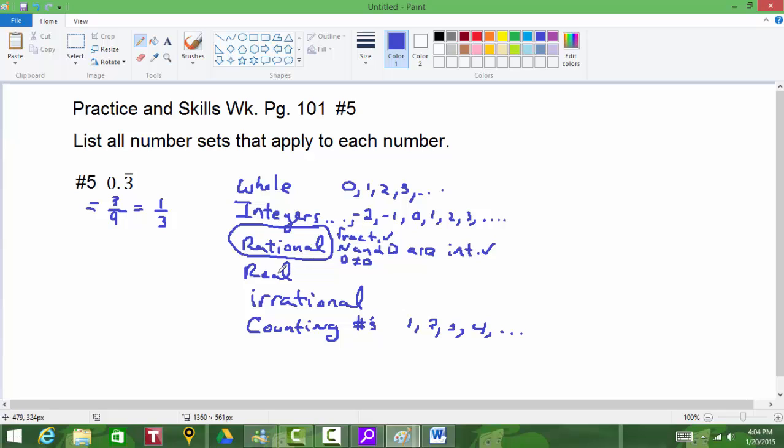Okay, our next one is the real numbers. If we take a look at the Venn diagram that's in the book, it'll tell you that any rational number is going to be part of the real numbers. So if a number is rational, then it'll also be real. So I'll circle that one. And if a number is rational, there's no way it can be irrational. You can't have both happen at the same time. So it's not going to be irrational. So the only 2 on this one would be the rational and the real numbers. And those are your answers.